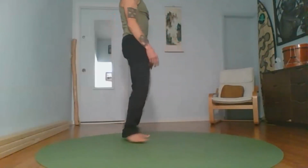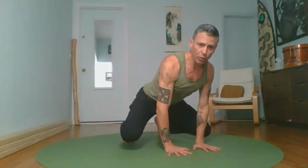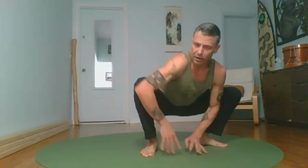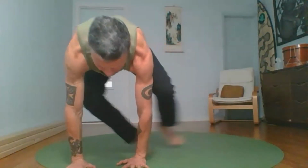Okay, guys, so from here, let's lower ourselves down into a deep squat, please. From here, we're going to do some deep squat hops. So what you're going to do is place your hands in front of your body. You're going to bring your body weight forward with control, and draw your abdominal muscles tight as you hop your feet forward. From here, you can take it over to the side. So again, you place your hands, bring your body weight over with a gentle hop, okay?